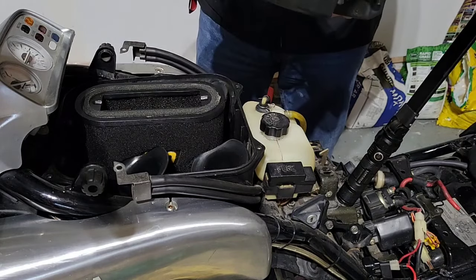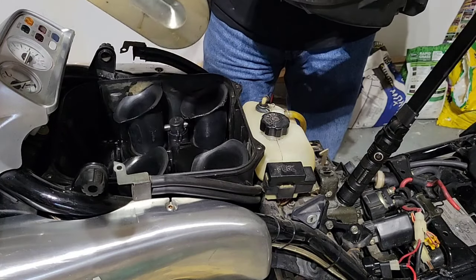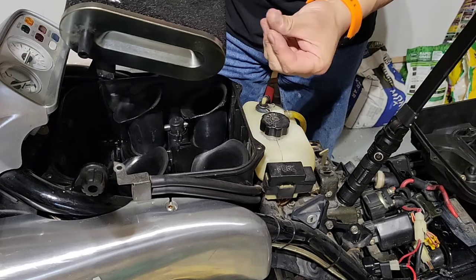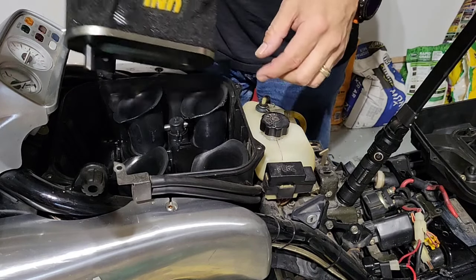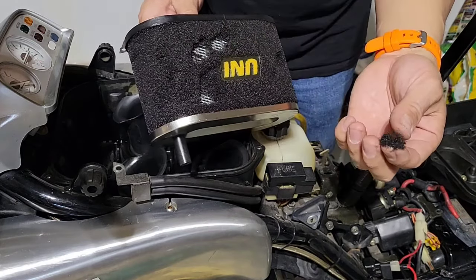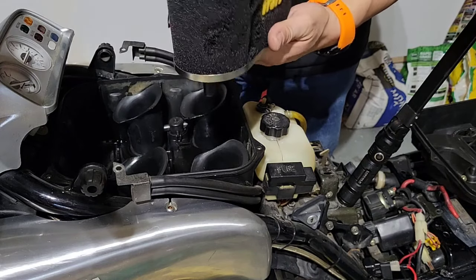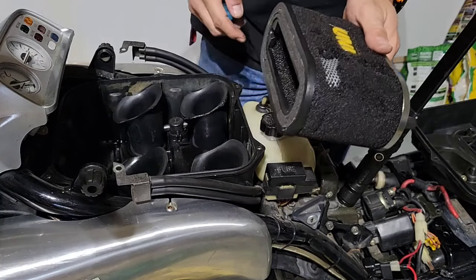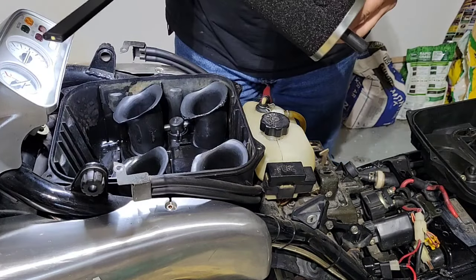Okay, so this is the cover. We put the bolt there, and it seems that this is the filter. The filter looks like it's clean, but it's not. This is bad. You see how this is peeling? So the filter is done. As soon as you touch it, it's peeling, so that is not good because then everything is going to go to the carburetors and it's going to be bad.